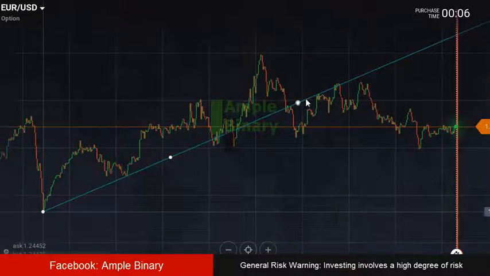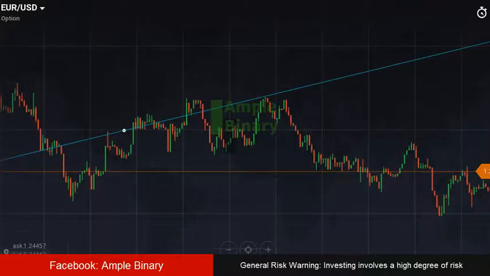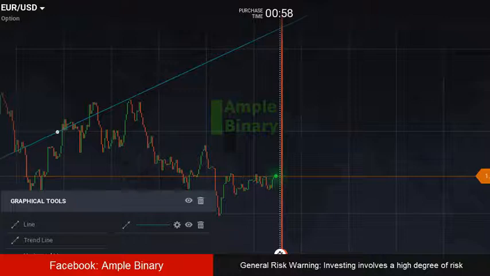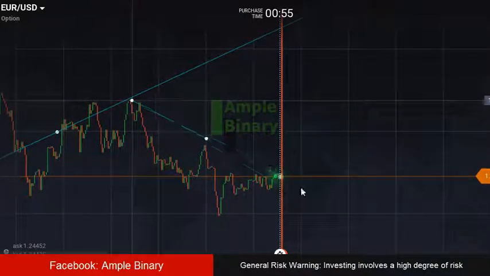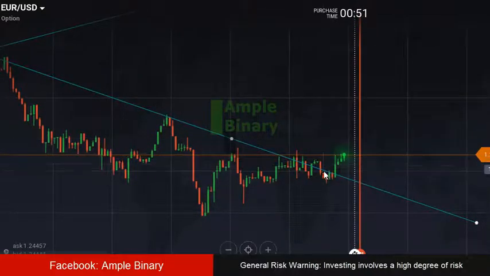This is how you choose the correct side to trade on the market. Just watch the market and listen to what it tells you. I need you to listen clearly to what I'm saying. We have two trends over here, an uptrend, a broken one, and a downtrend. We are watching a breakout on this uptrend.